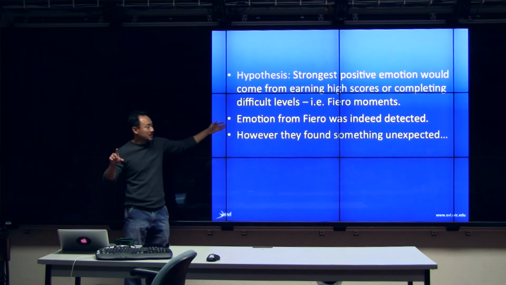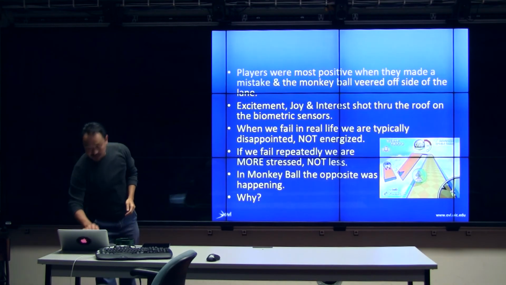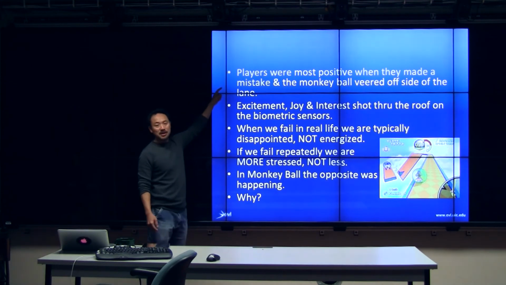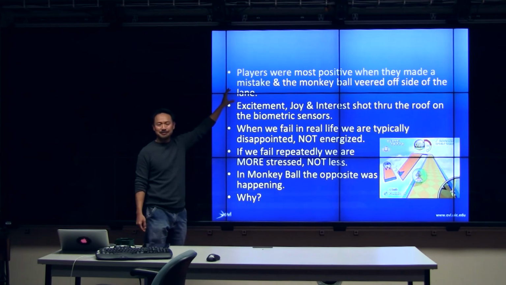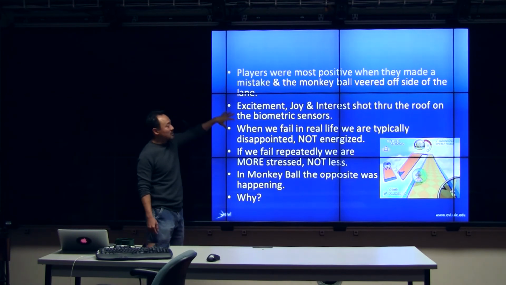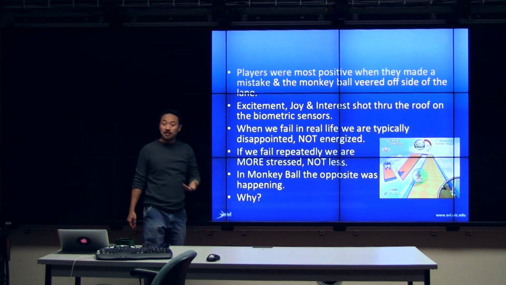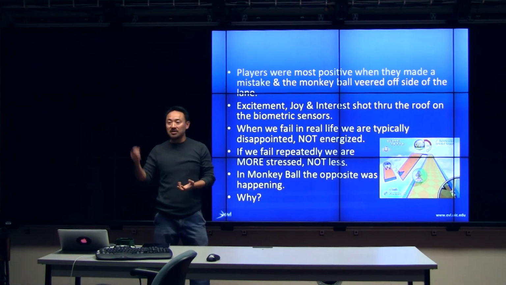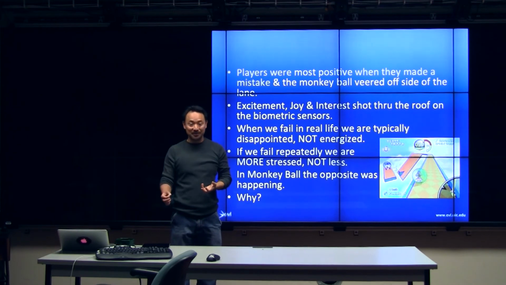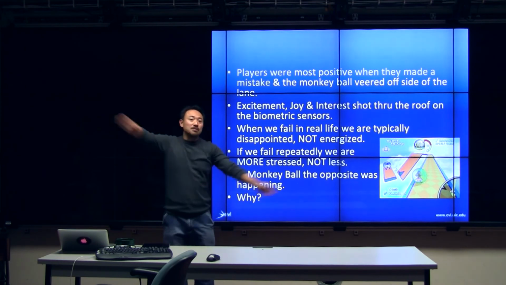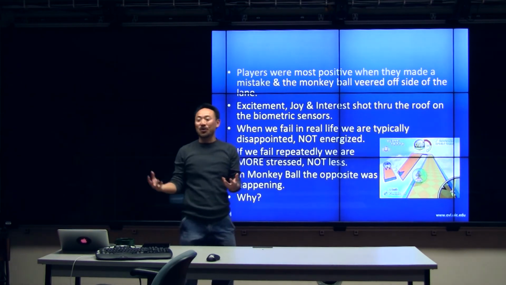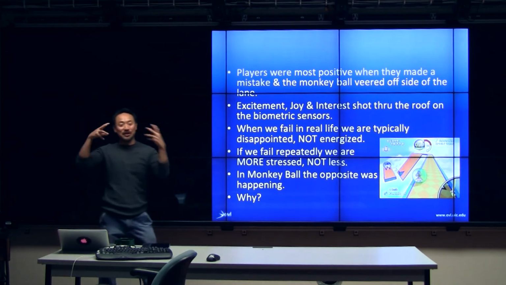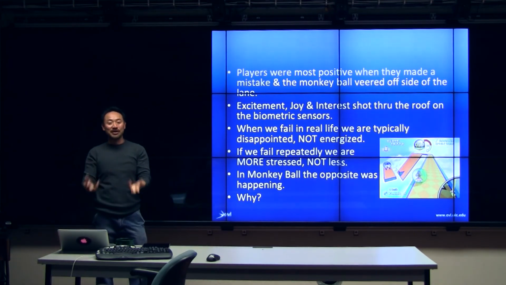People like to win. But what they found that was unexpected was people were more positive when they made a mistake. And the monkey veered off the side of the wall and died and all that stuff. The reason they were more excited by this was, again, something that video games do that nothing else can do: video games celebrate your success, your failure, in a glorious way. When you die, they show you your limbs being splattered. It's a real reward to fail grandly. And the more grandly you fail, the more you're rewarded by this failure.